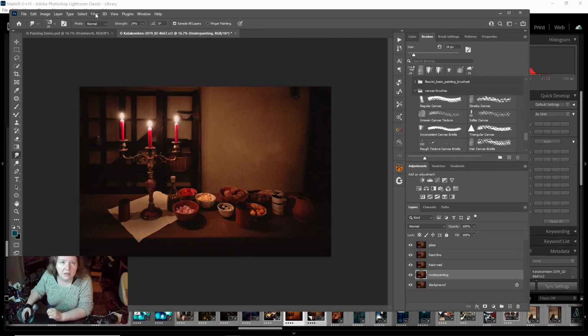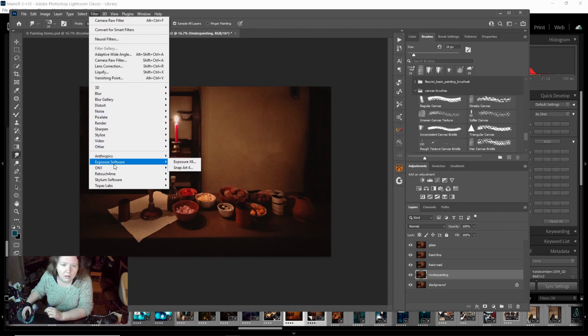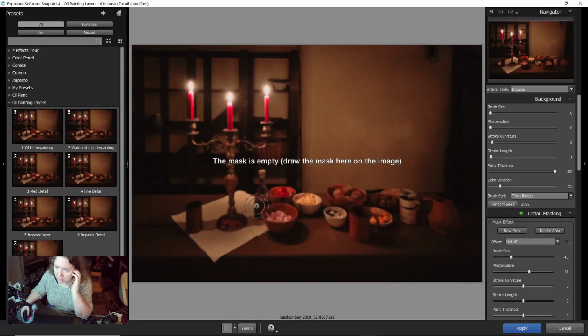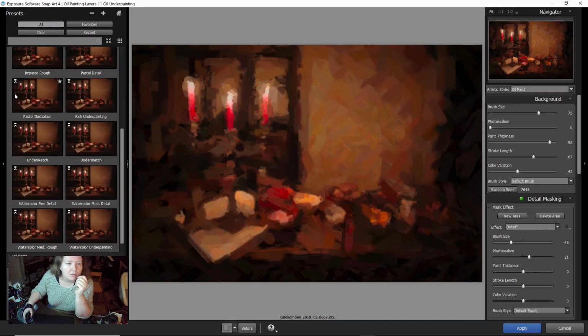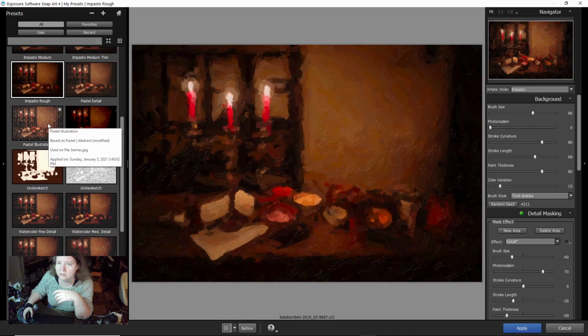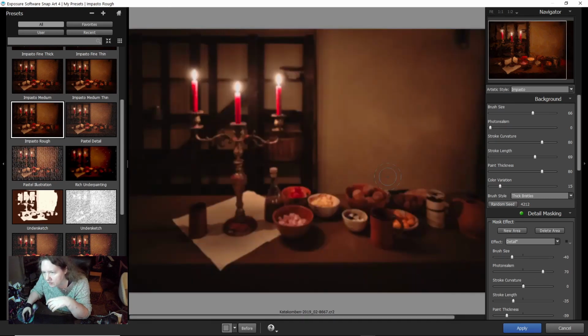So we're going to take underpainting into Snap Art. And I'm sorry, my computer is just not that fast. All right, so I've already got some presets here. No, I don't like that one very much. Let's see. We'll go with Impasto Rough, I think. Yep. And a couple things we're going to do.